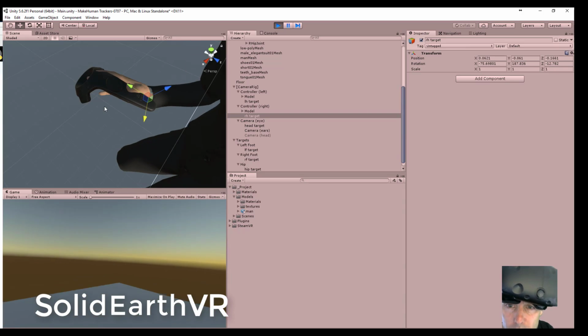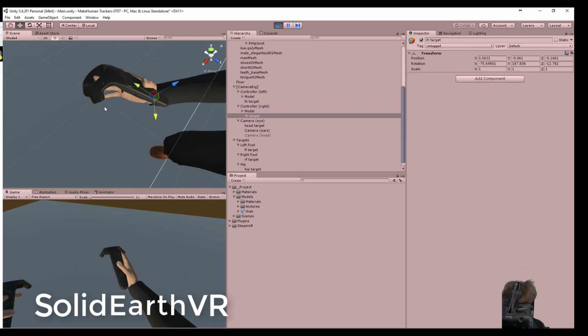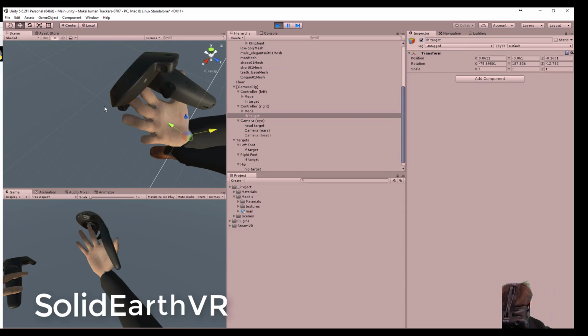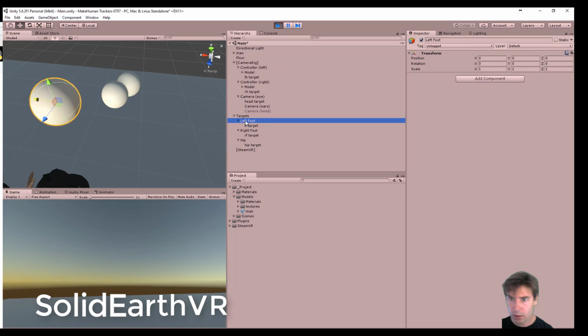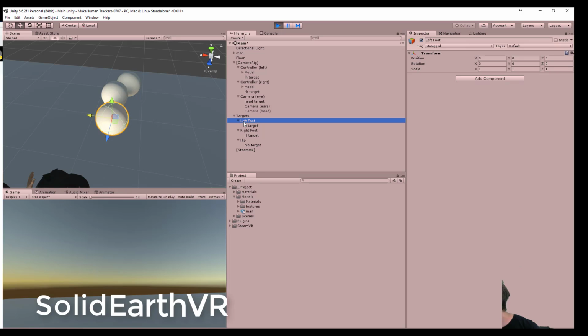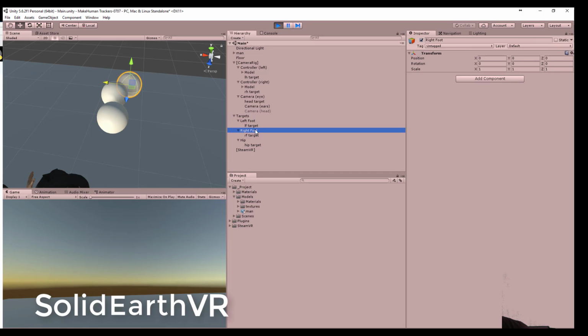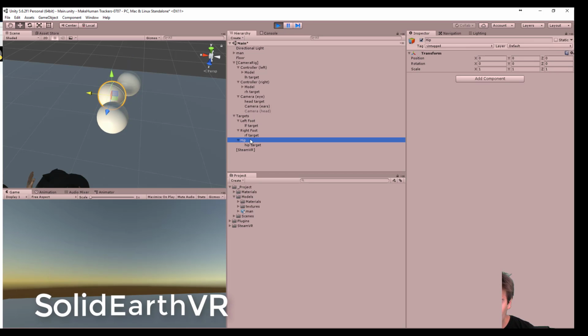Let's take a look inside how it looks. Make sure your targets are where you want, look at the spheres, and make sure they're associated with the right trackers. Left foot, right foot, and hip. Yep.